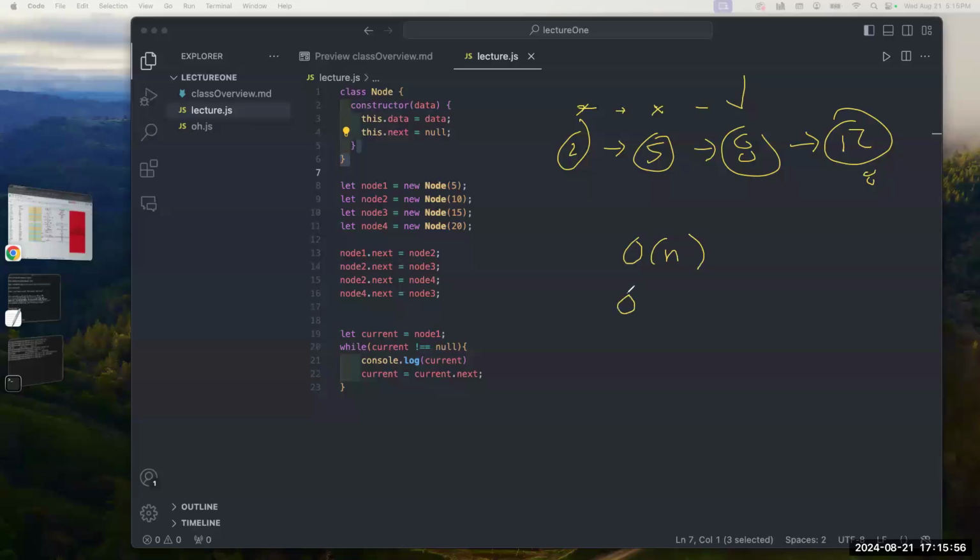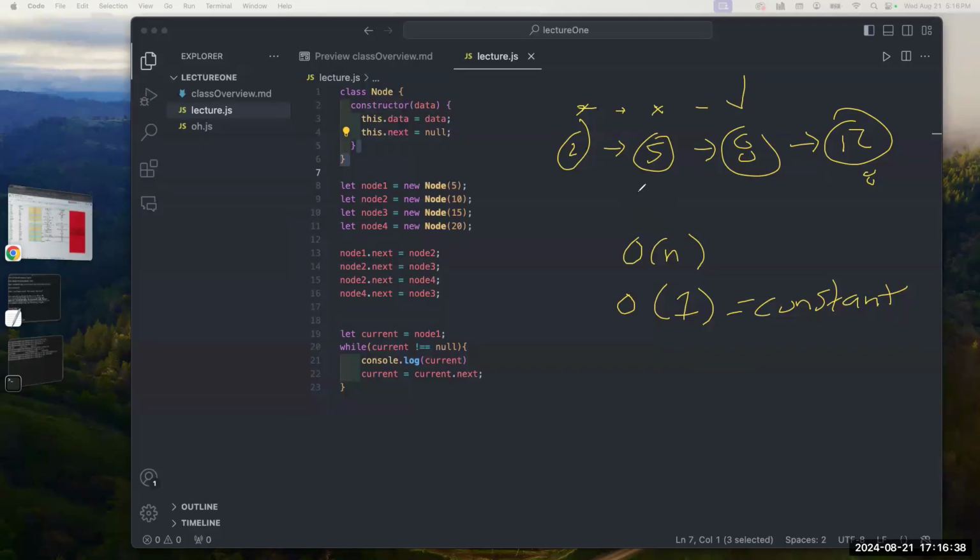Now let's talk about these two, because I think this is really important. This is constant time. And this means that no matter how large my data structure is, it's going to take the same amount of time. But remember, time complexity is all about how long your algorithm takes, as n is just an arbitrary value that represents however many values are in your data structure, or however many nodes we have, or how many values are in my array.